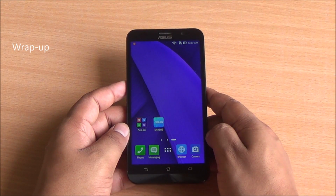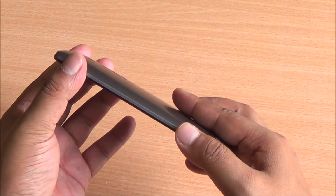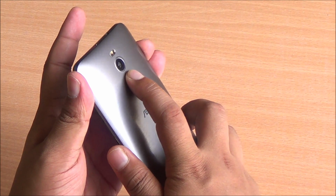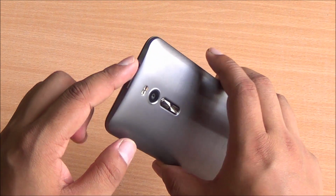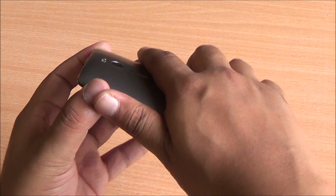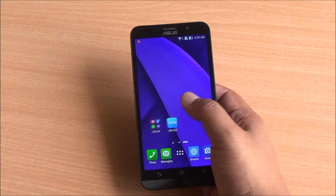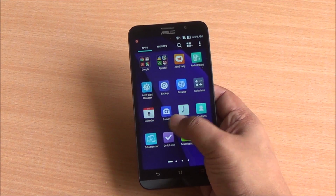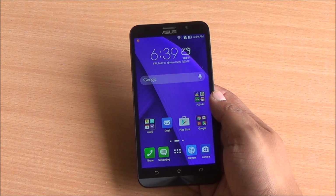Well folks, that was our quick review, hands-on and unboxing of the new Asus Zenfone 2. It's a very beautiful device to look at. There are some impractical decisions made with the design, especially the power button at the top, but apart from that, it feels really good to hold in the hand. Yes, the sides do jut in a little bit, but it feels like a very premium smartphone. Given the price of just Rs 15,000, you're getting a lot of bang for your buck. We'll definitely be checking this phone out in greater detail, comparing it with the Mi 4i as well.